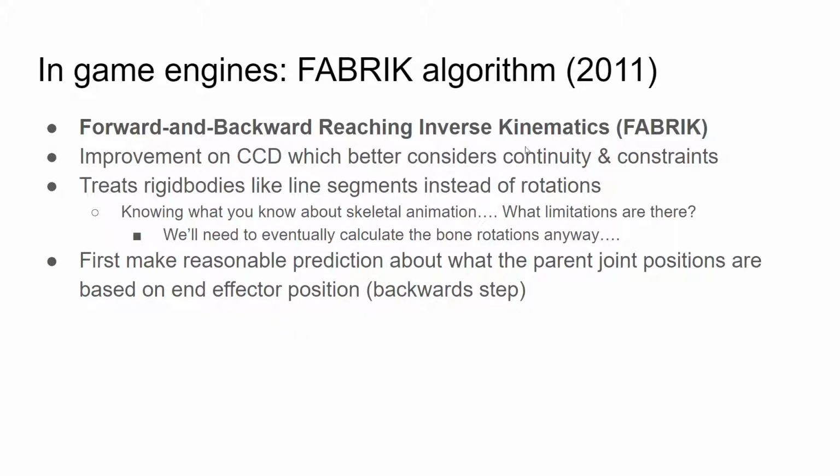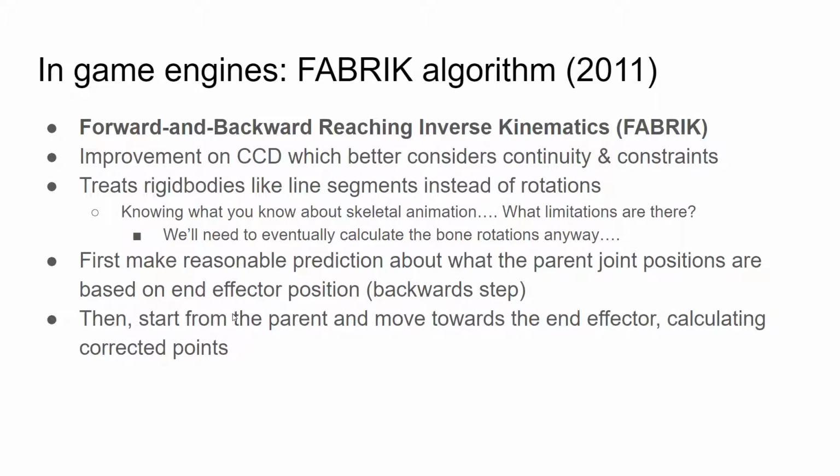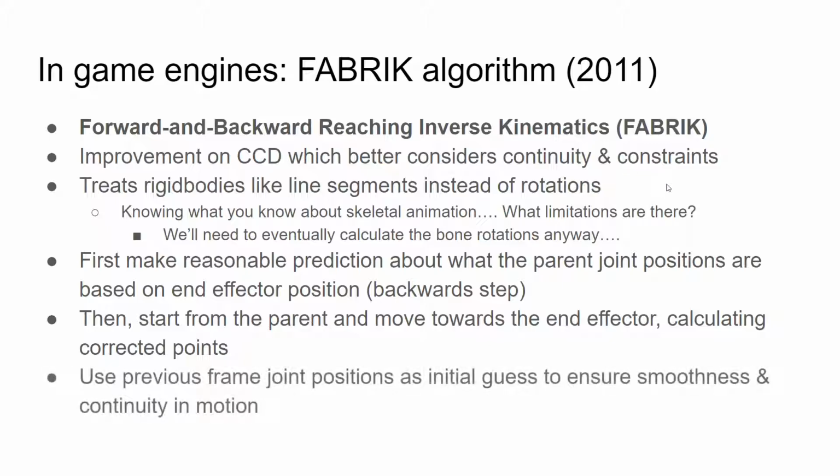Well, you're actually predicting the delta orientations. So even if you have the previous frame's data, if your end effector moved a little bit, like if your VR controller moved, your parent joints would have moved some small amount as well. But anyway, after you do the backward step, where you make some prediction about where these joint positions are, what you do is you start from the parent and then go towards the end effector, and you correct the predictions based on the constraints. We'll see in a second. I have a better explanation in a bit.